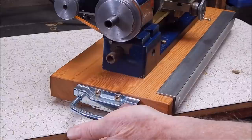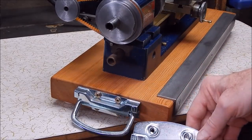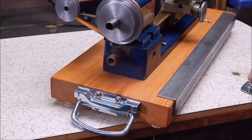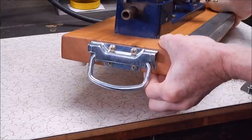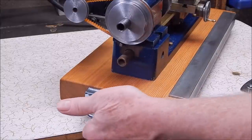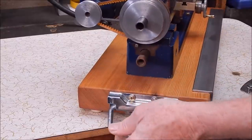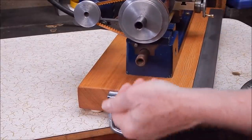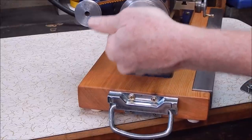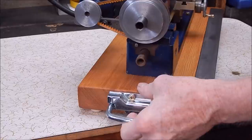You can see here where I've fitted them. What I've done is cut them down from the original proportions to just a nice neat little bit that goes on quite good. Overall I think it's turned out quite neat and it gives you good lifting capability. I did wonder about having them going the other way — if you flip them you could lower the center of gravity relative to the handles, but then your hands would be up high and you could swing it and hit the end of the lathe. If I'd made the timber longer you could flip these and that would probably be better, but as it is this works quite well.